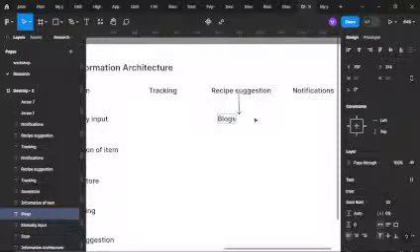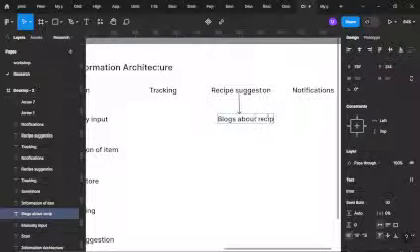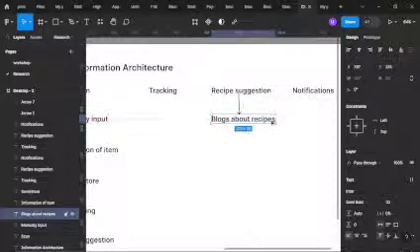On the recipe, they have blogs about recipes, information they can read on how they can store food, on how they can cook it, stuff like that.